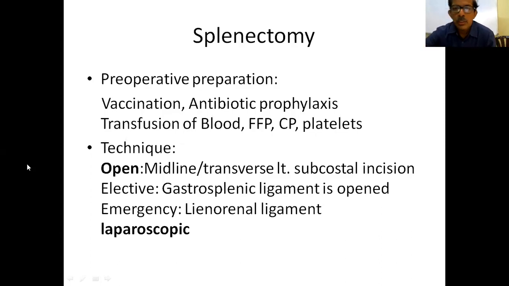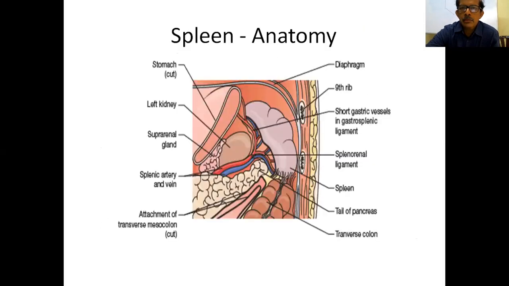Then laparoscopy I have told you, but the approach is different. In emergency, I told you, immediately what you have to do is put your hand here. I will again go back to this slide. Here you are seeing the diaphragm. This is spleen. So you have to put your hand here. Your right hand should be here and then bring the spleen into the operative site. Then whatever vessel is coming into the spleen, you have to ligate and then be done with it. So the approach is like this in a trauma.